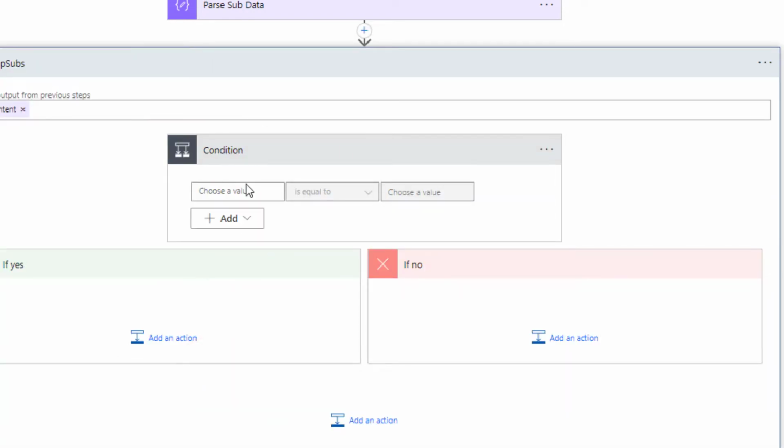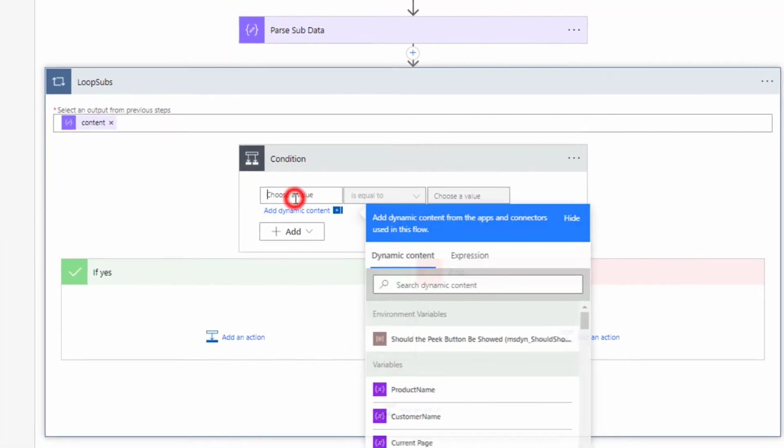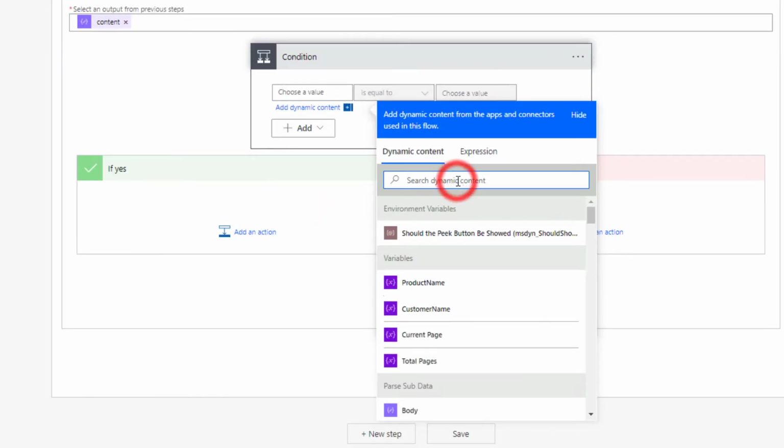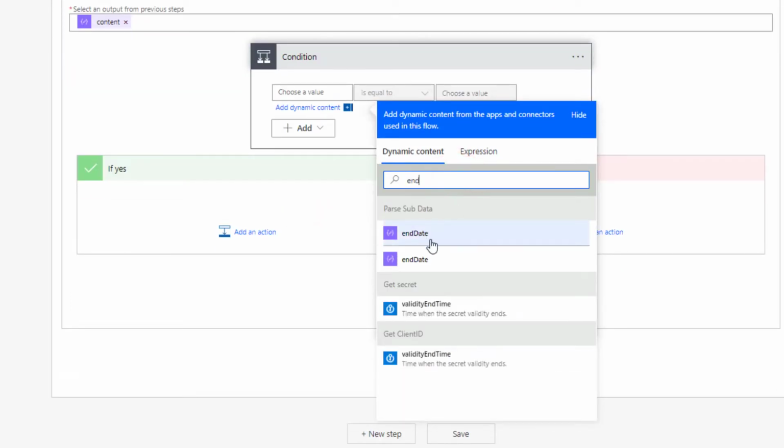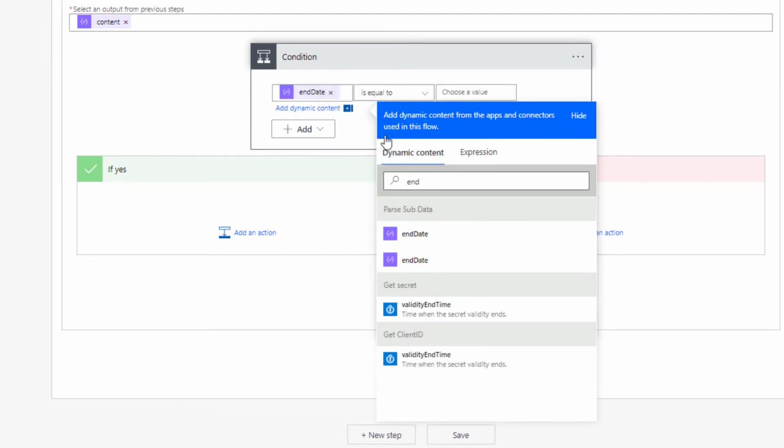And so we're basically determining an if statement here. So we're saying if the renewal date, which in this case is called end date, and you see there's two values here, you're going to want to select the first value that's returned. I just learned this from honestly just doing the test of this within the environment. There are two variables that are called end date within the JSON that you get back.